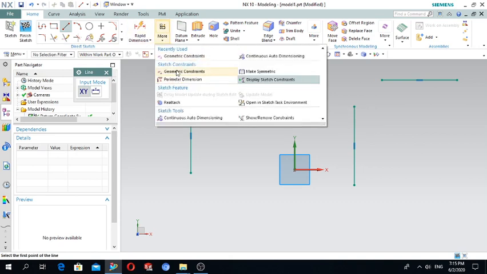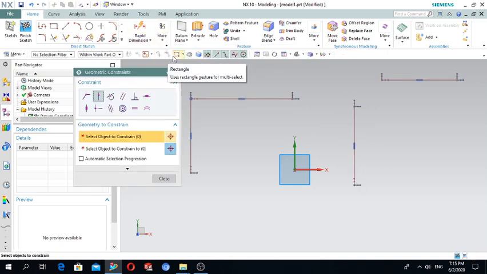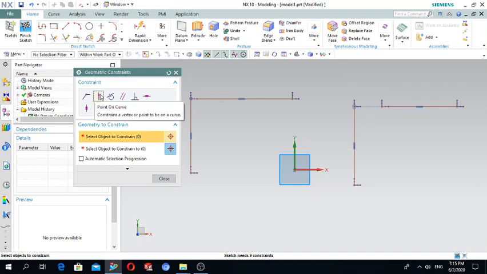Open the geometry constraint command. So select the curve and point on and click the point on the curve. So select this and select this. This will become one line. So this is the method of how to use the geometry constraint point on the curve.